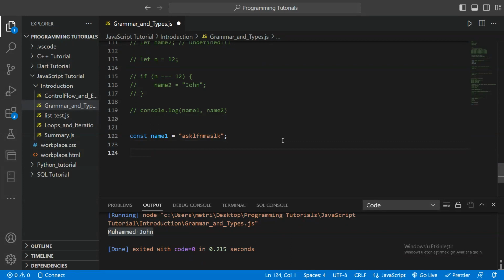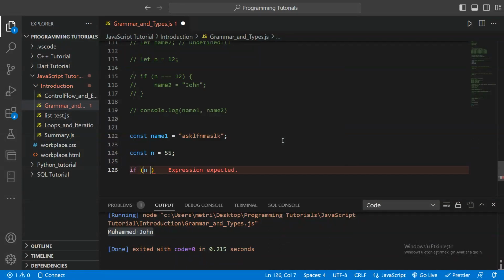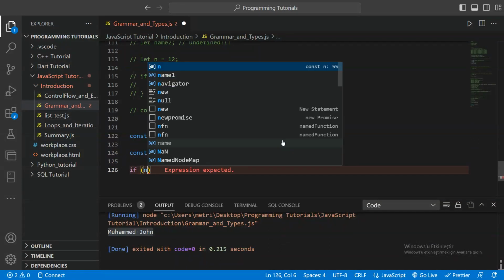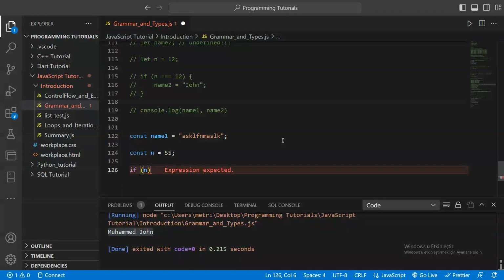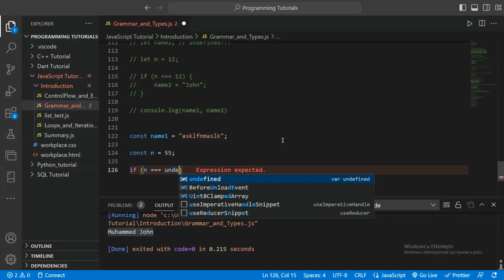So, okay, in this case, let's say again, const number, for example, and let's say 55, like that, and say if n equals, let's say undefined.